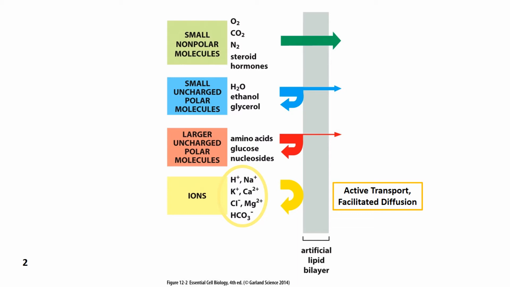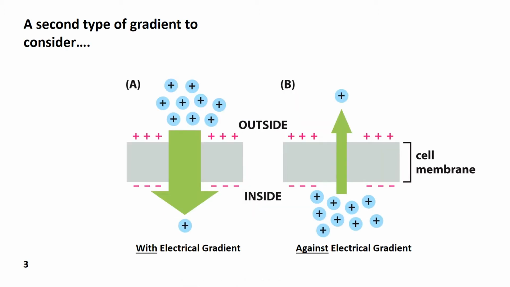I'd like to focus on two ions specifically, potassium and sodium, because they contribute to biologic function. In general, when thinking about molecular movement across membranes, we think about the concentration of a specific molecule on both sides of the membrane. That allows us to determine whether or not the molecule will have any net movement across the membrane, and if so, in which direction that net movement might be.